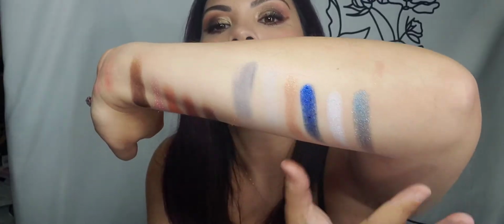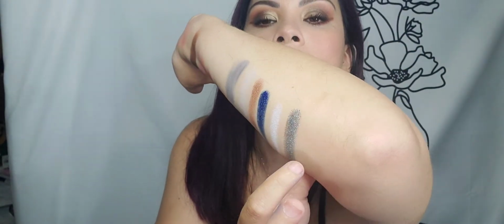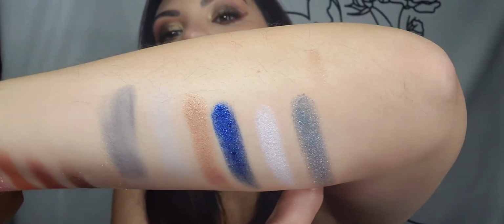So I'm gonna go to this. Oh, that's pretty too. This one almost looks white, a duochrome, like a white but also an icy blue. I don't know if you guys can see that. And this color right here is a light blue, a purple, green at times. That's a beautiful color. Sorry for the horrible swatching, guys, but hopefully you can get a gist of how the colors look. They are absolutely beautiful.